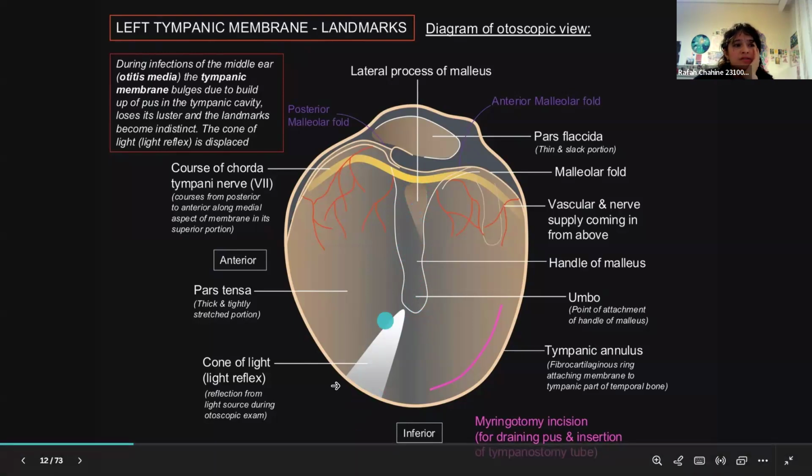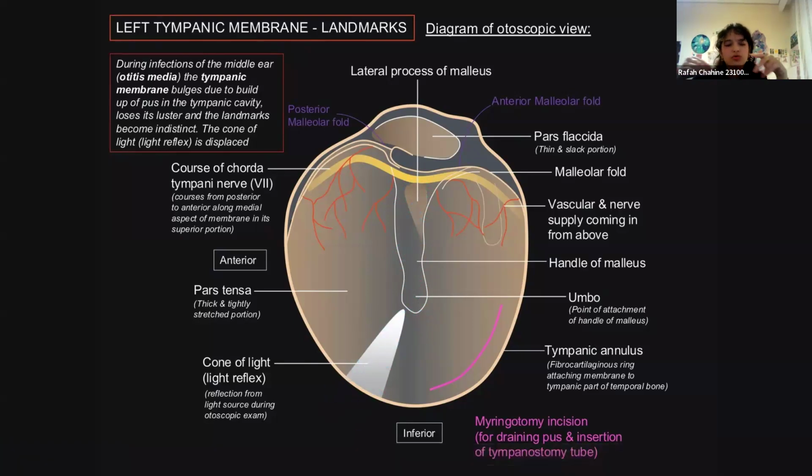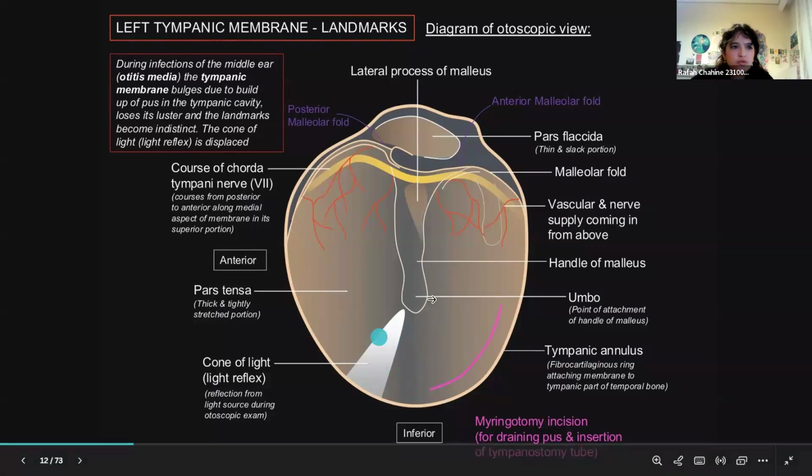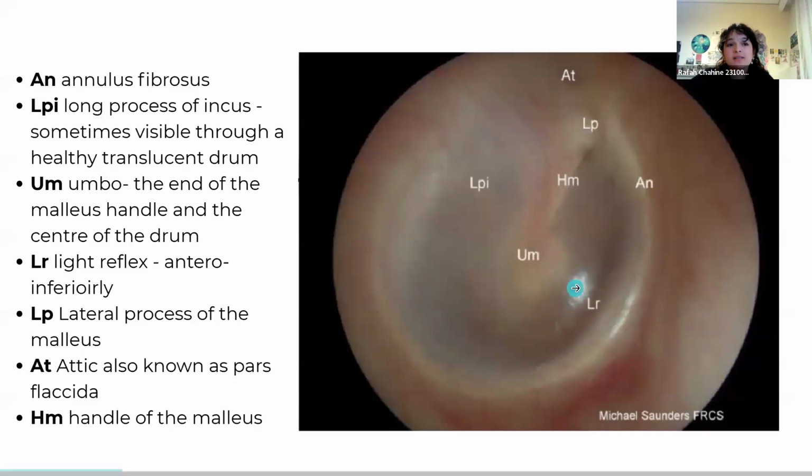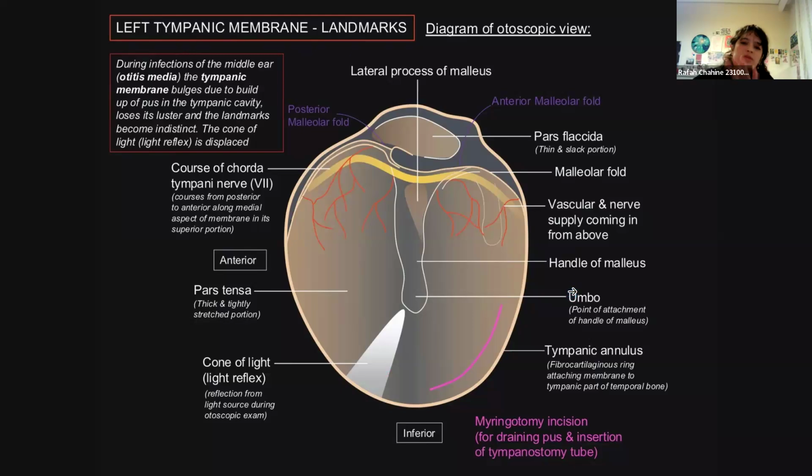And then this is the cone of light. Now, the cone of light, I knew the otoscope, the tool itself, has a light in it, right? I just thought, okay, it just makes it easier for the doctor and the physician to see. But actually, it's not just for them to be able to see more clearly. It shows them the integrity of the tympanic membrane, meaning that if the cone of light is present, okay, if you can't see a cone of light like this, then there's something wrong with the tympanic membrane. More likely, there's something wrong with it, okay?